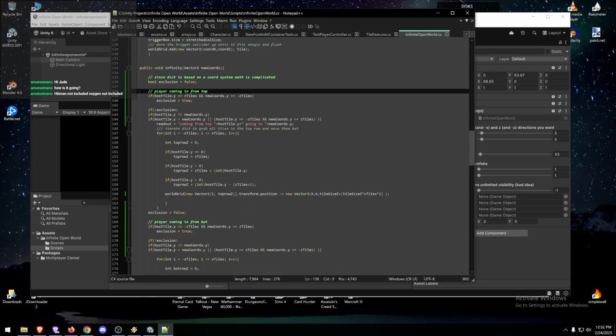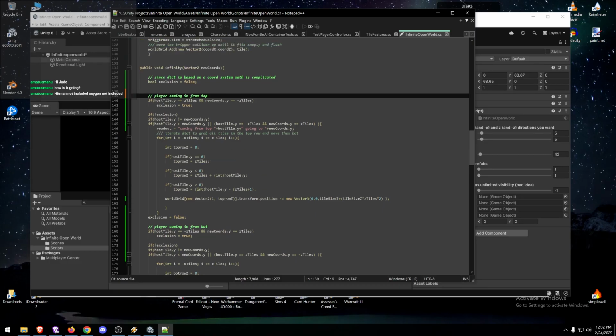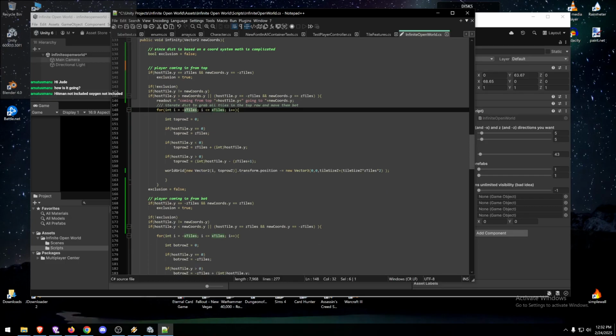Good, we're coming in from the top. Let's give this another row to make sure that we're away from the start of the method. X tiles to grab all tiles on the top row and move them bot. Good. Dictionary grab all tiles in the top row and move them bot. X tiles.